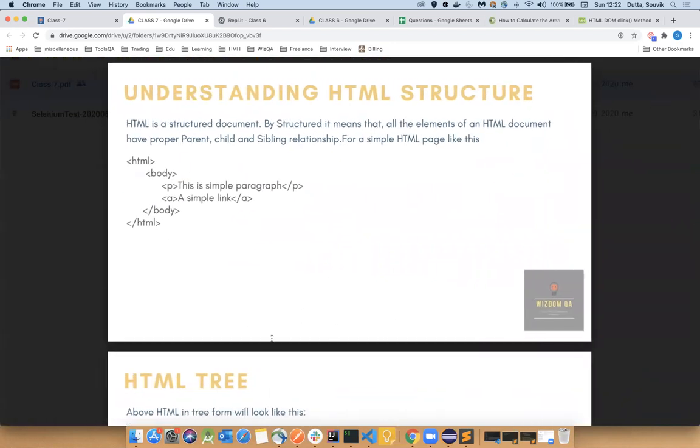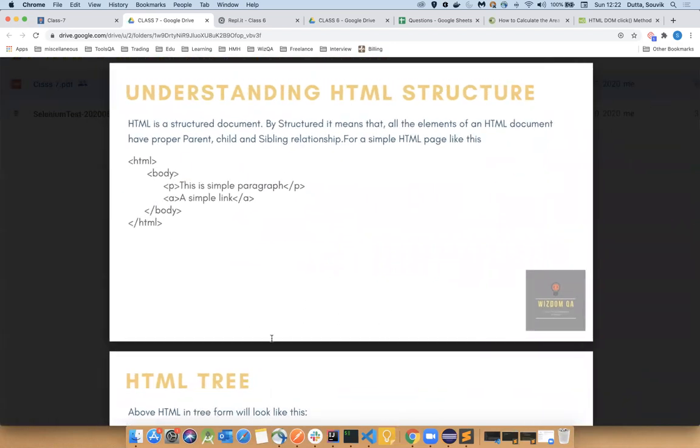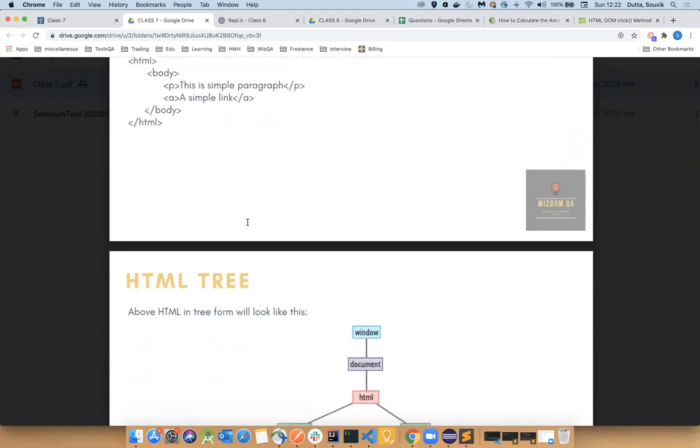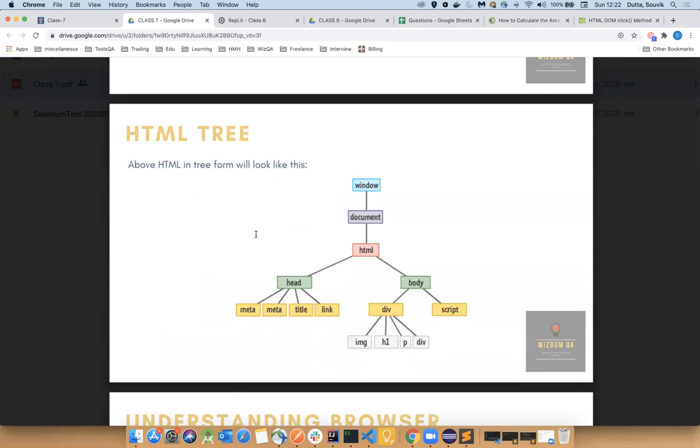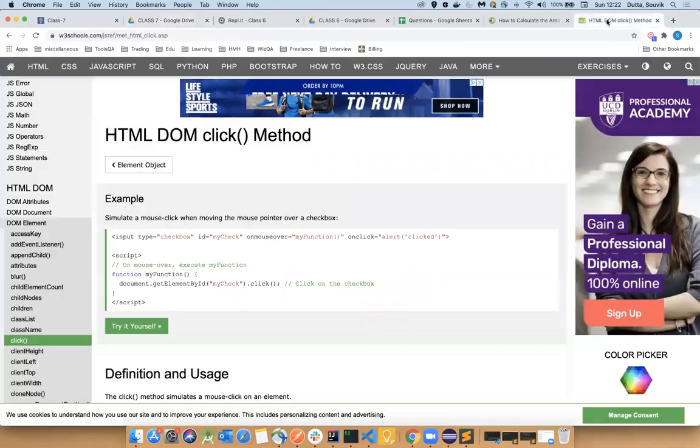Any web page that you open up, you will see a similar architecture. There is an HTML section and there is a body section. Inside the body, you basically have all your elements added so that you can interact with them. So this is a very simple HTML structure. In this HTML tree, I have said that this is my main window, the actual browser window. Inside that we have document, and then you have HTML. So any web page that you open, this is the web page.